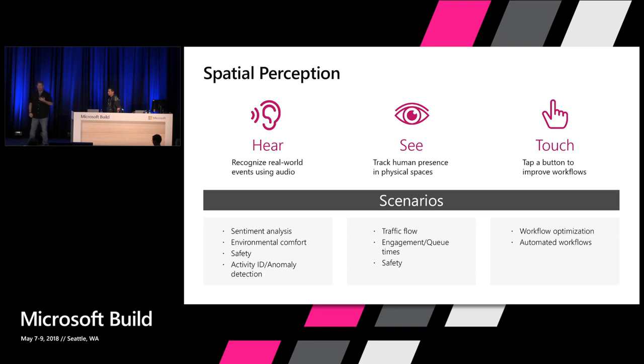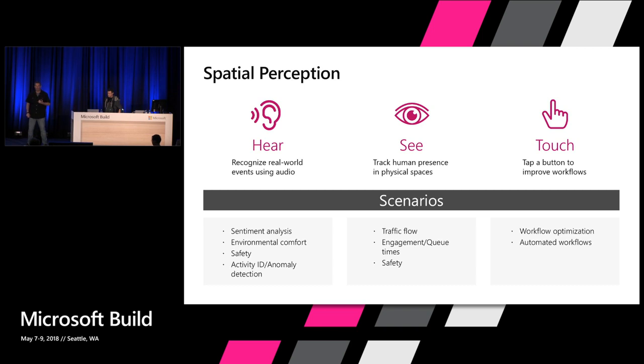Activity ID and anomaly detection. So being able to use smart microphones to understand what's happening in spaces and send alerts based on that. This could be what we showed in the video of I'm running a saw cutting titanium or aluminum. That saw starts to make a different sound as the blade gets a bit duller. And so I can send a notification to do preventive maintenance on that before it begins to affect the quality of my products. Sight, this is basically computer vision.